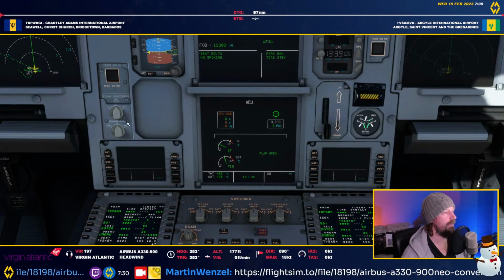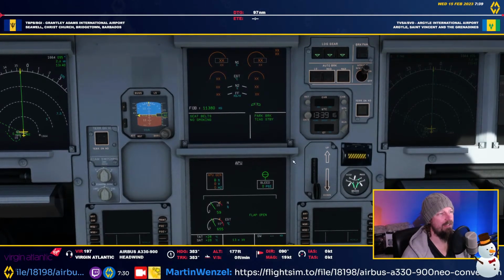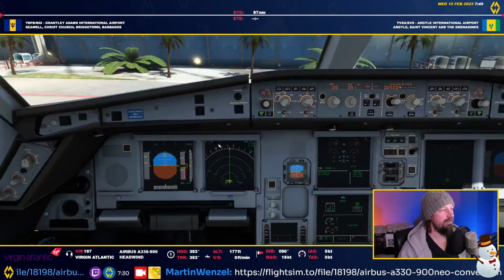Yeah, I don't know what happened here with this. A few areas have a texture thing that kind of overlays and makes this look more like the real one. Some spots are a little bit rough. I'm not sure why that is. But again, it's a freeware upgrade. You can fly the A330 around every once in a while. All right, we got the APU.